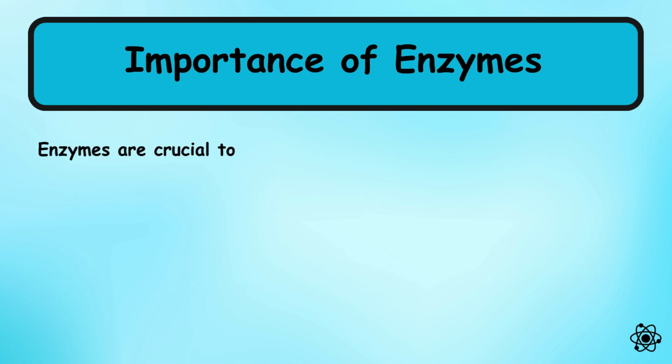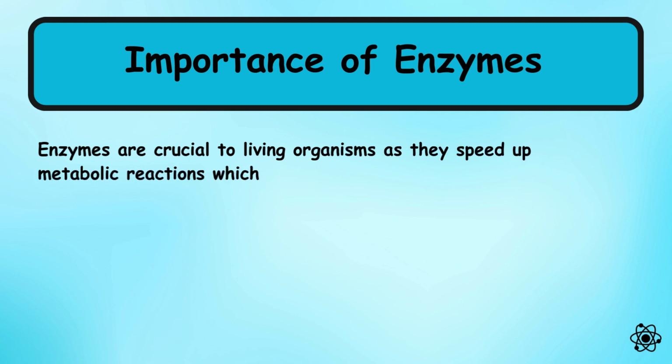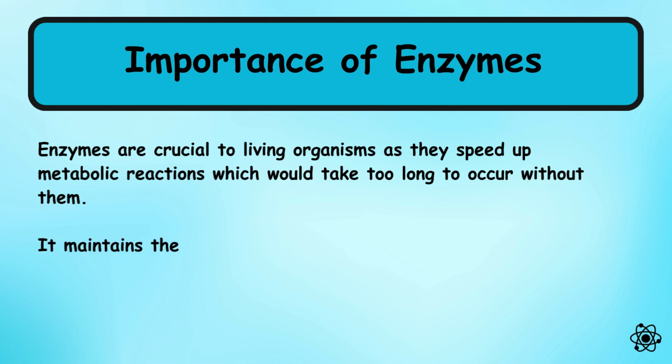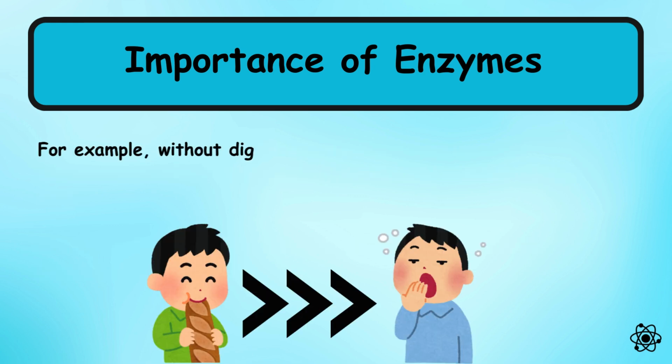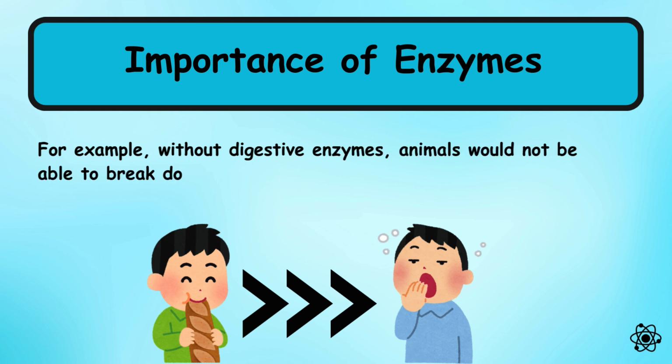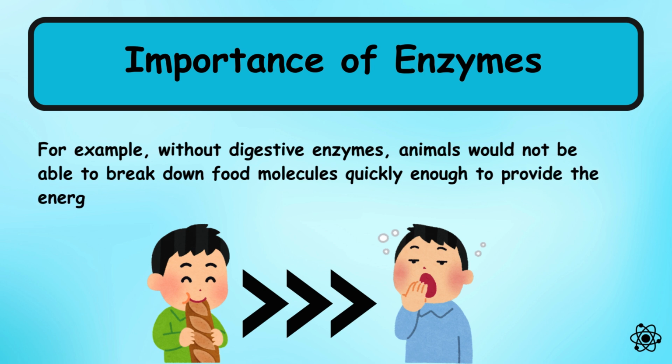Enzymes are crucial to living organisms as they speed up the metabolic reactions, which would take too long to occur without them. They maintain the reaction rate of all metabolic reactions necessary to sustain life. For example, without digestive enzymes, animals would not be able to break down food molecules quickly enough to provide the energy and nutrients they need to survive.